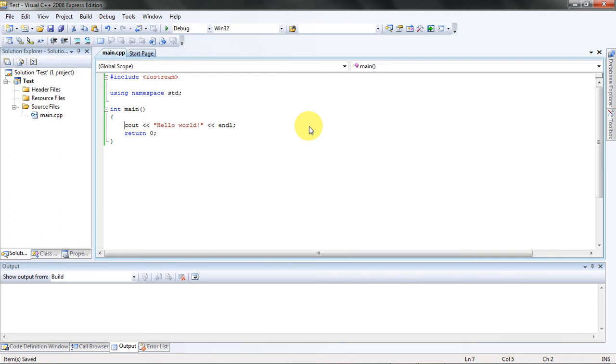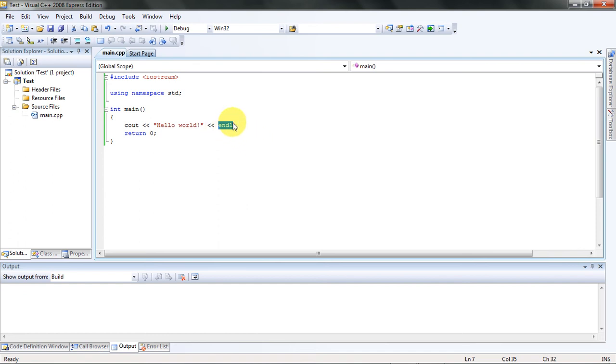So this is the main function. Every C++ program has to have a main function. This is where everything starts, and it's also where everything ends. So the first line, cout << "hello world" << endl. cout is a stream, and what this does is send hello world to the cout stream, which then processes it and prints it out on the console window. endl is a new line.